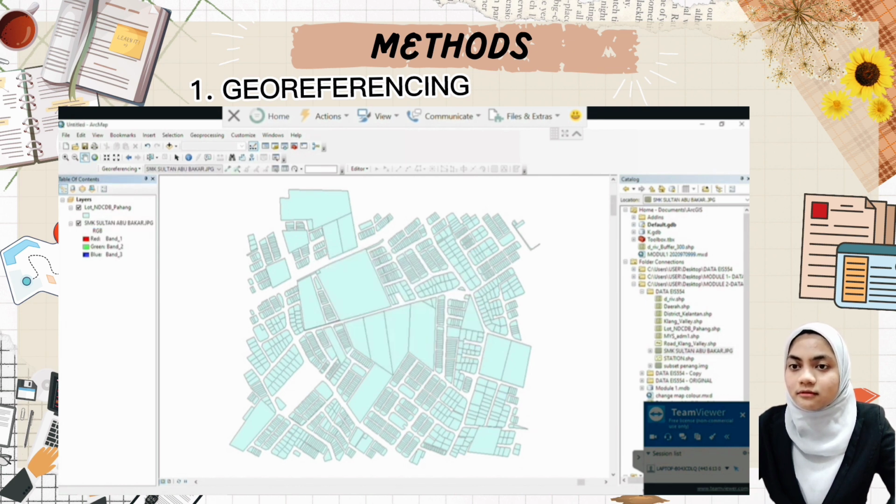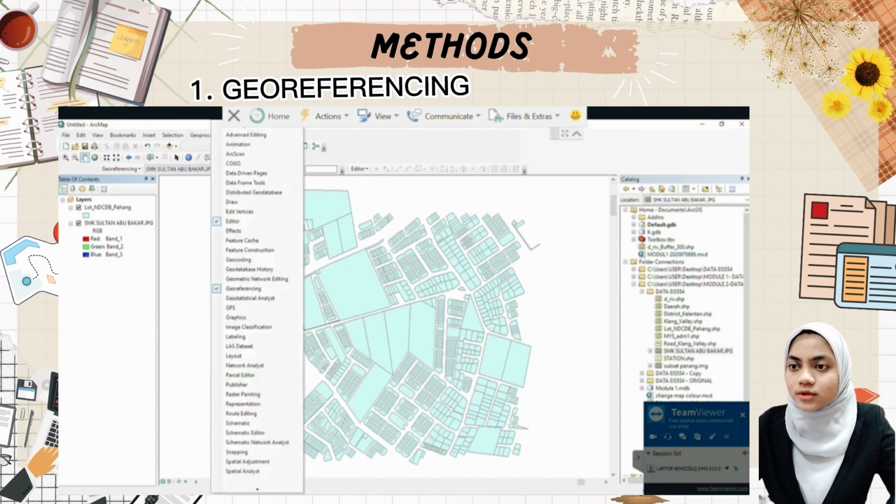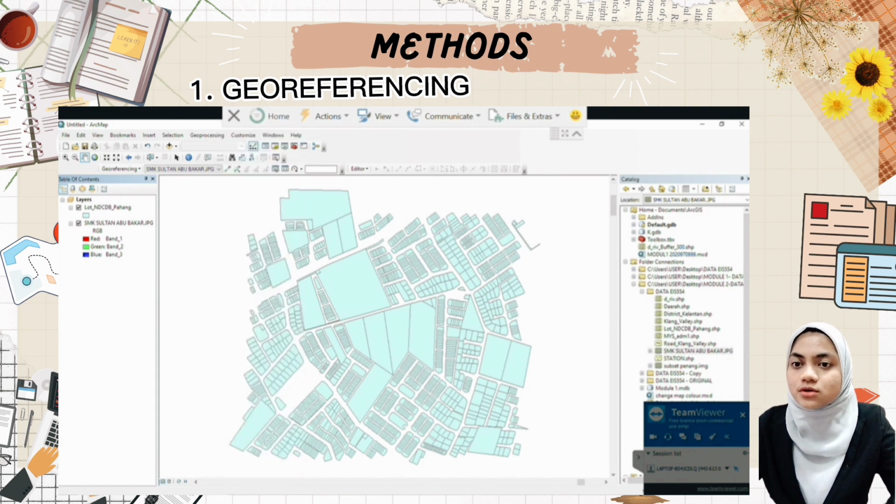And then right click and make sure the georeferencing tool is in active mode. And then click down Georeferencing. Then make sure the auto adjust is in off mode.